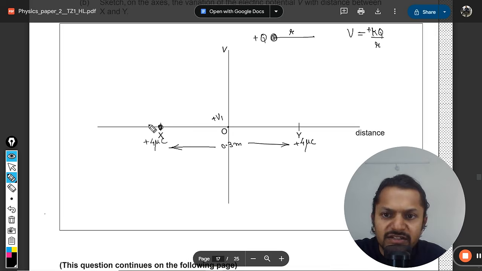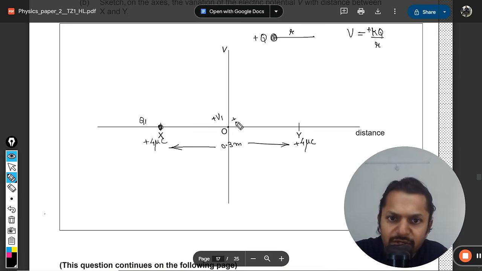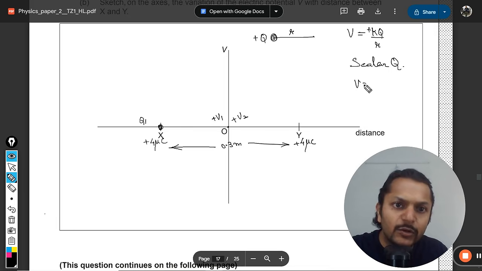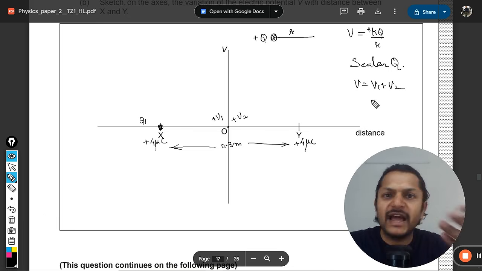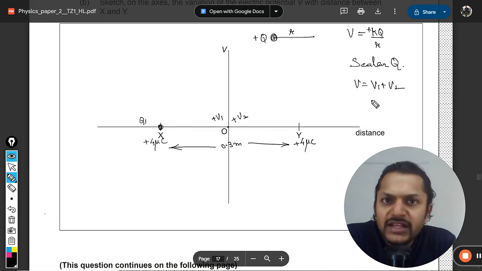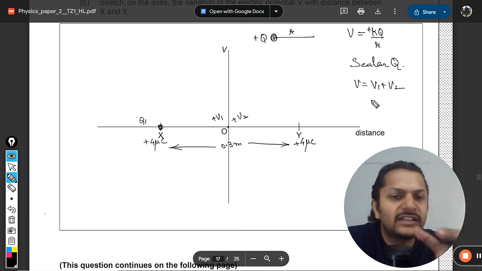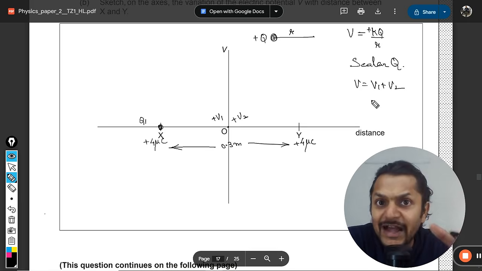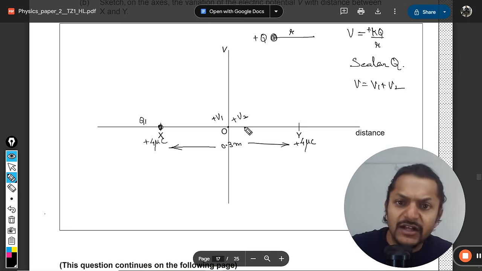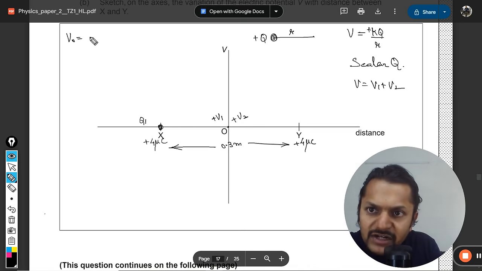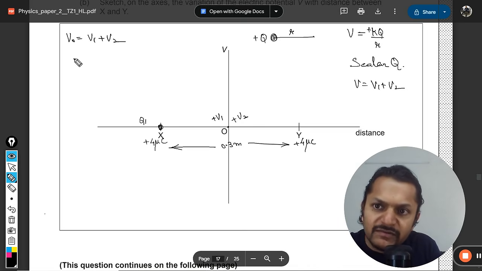So clearly we can see that this charge will be creating a positive potential here, V1. This is q1, let us say, and because of q2 there will be another potential which is V2. Now we also know that potential is a scalar quantity, which only means that the total potential can be found by just adding them, because they are scalar quantities, and we need not worry about vector summations and all that. There is no other different method of adding, just simple algebraic addition, and we can find the total potential at O. It means that the total potential at O is equal to V1 plus V2.